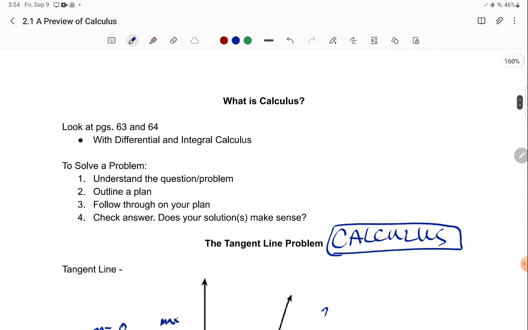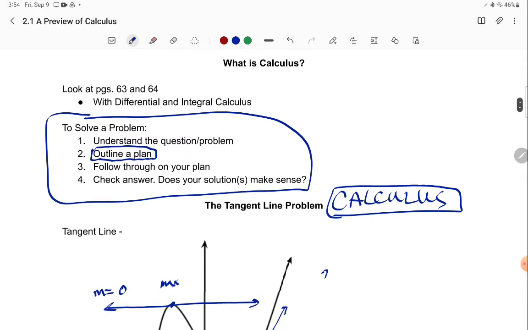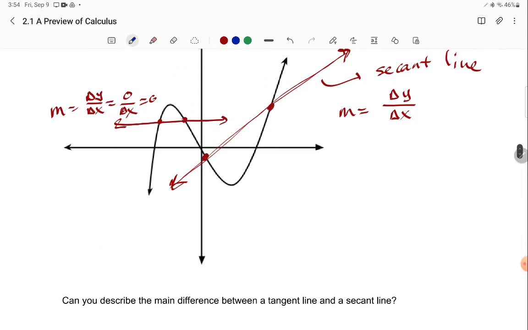And I just put this up here, solving problems. Understand the problem. This is going to be hugely important, especially as we get into applying some of these concepts that we're going to be learning. Understand the problem, outline your plan, figure out how am I going to solve this, what information do I need or am I going to use to solve this, follow through on your plan, work out the problem, and then ask, does your answer make sense? Always think back, does this answer make sense? And if it doesn't, revisit, go back to understanding the problem.